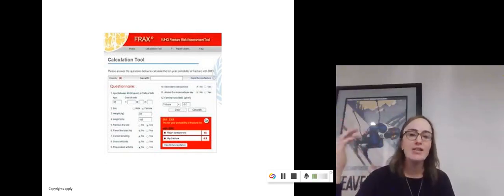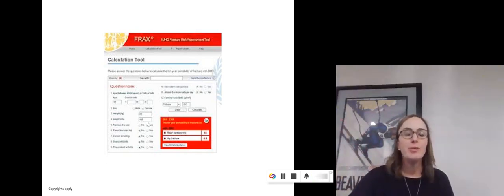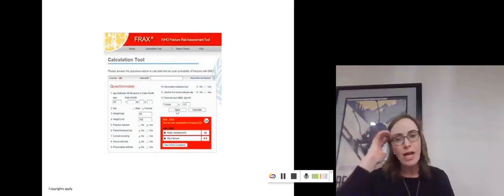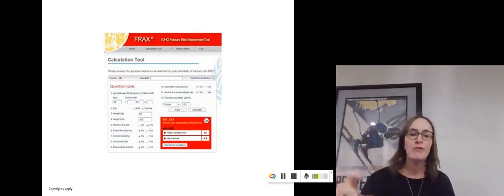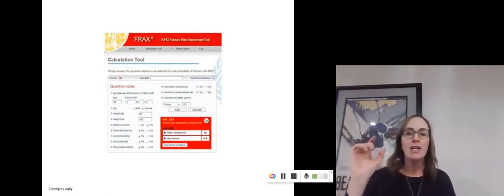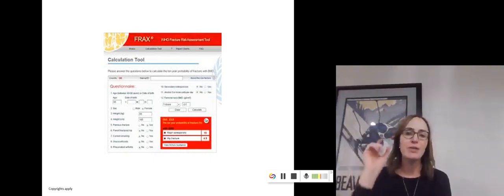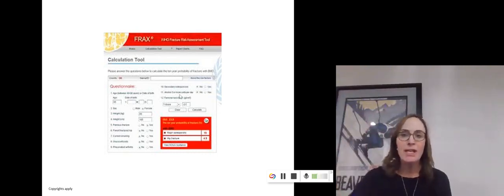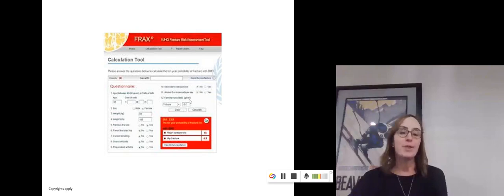You put it in. It's also going to ask you to put in a portion of your bone density test, and you kind of get to pick what you use. So if you want to use a T-score, it's going to tell you that it wants the femoral neck T-score. You put it in and it's going to give you a score. As you can see here, it gives you the 10-year risk of having a major osteoporotic fracture. And then it's going to give you the 10-year risk of having a hip fracture.